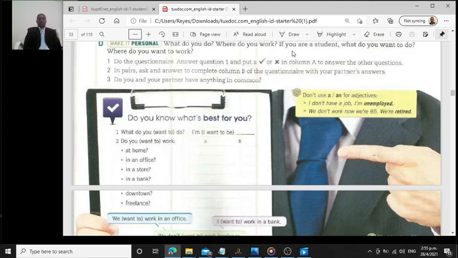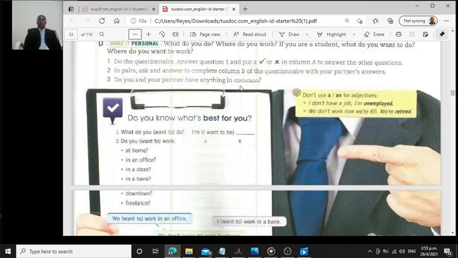In pairs, if you have more students, ask and answer to complete column B. Compare the questionnaire with your partner's answers. Do you and your partner have anything in common? So in this case, especially if we have a big class, a normal class, then we try to complete a questionnaire in the classroom.